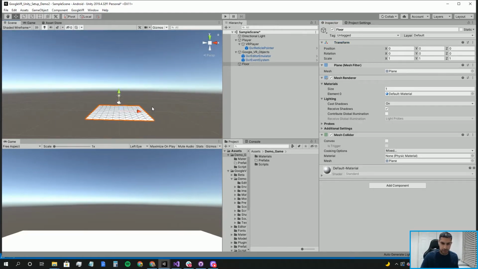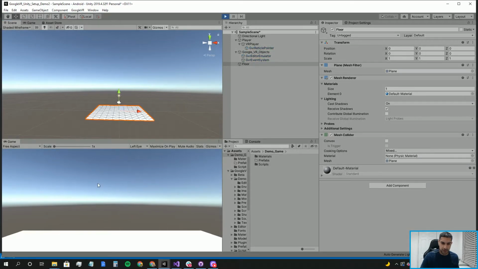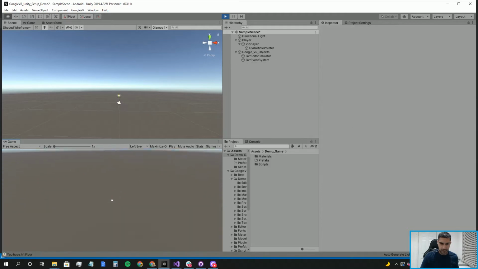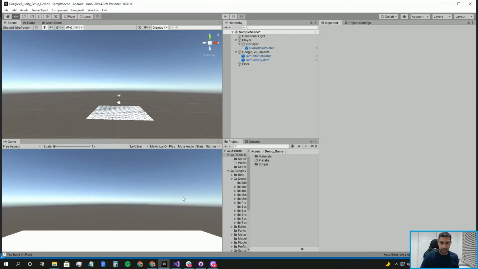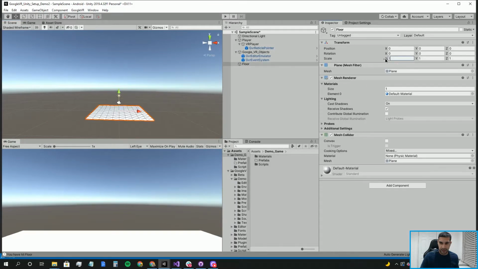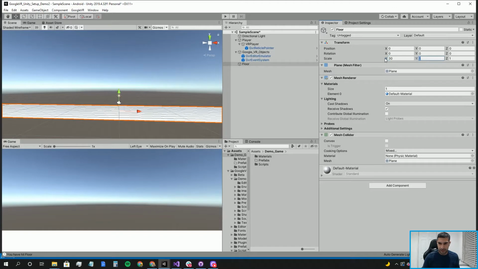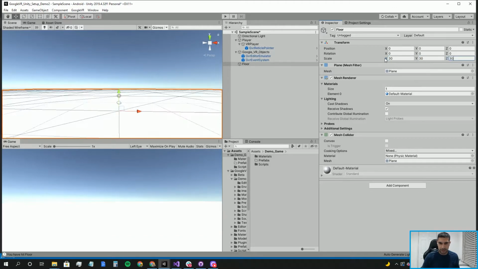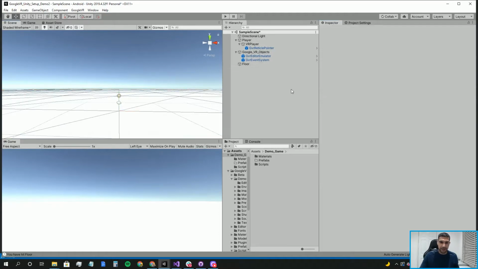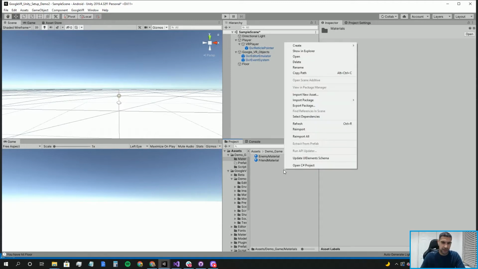Bit small, I would say. Let's play in our Google VR world. Yeah, it's a bit small. Seem to have lost it as well. So let's just make it like 30 meters by 30. The Y doesn't really matter because a plane is like something really thin. And if you imagine this environment we're going to build, it's going to be a floor, 4 walls, and a door in the middle. So you could already visualize it.